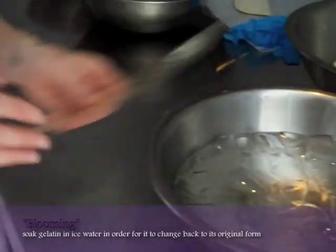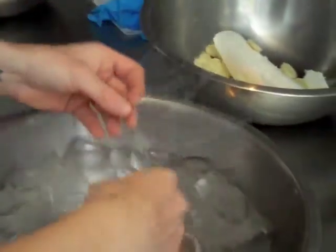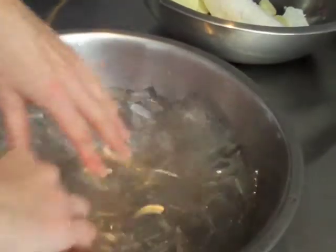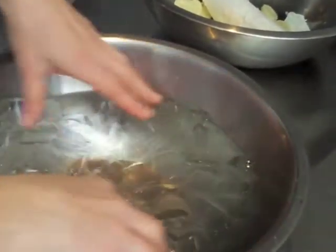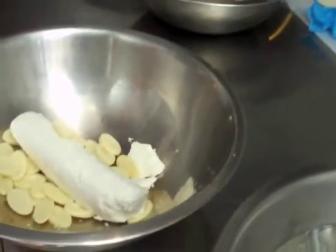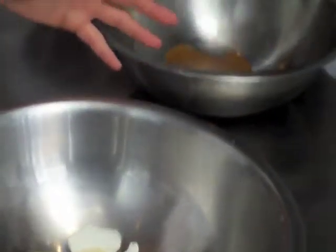Gelatin takes about 4 minutes to bloom, so you can just put it into the ice water. Make sure you submerge it really well, because you don't want any pieces of the gelatin coming out of the water, because then they will not bloom and they'll still stay hard, and you don't want that to happen. So now, make sure you have some goat cheese over here. I have about 11 ounces of goat cheese, and then 3.5 ounces of white chocolate in here.